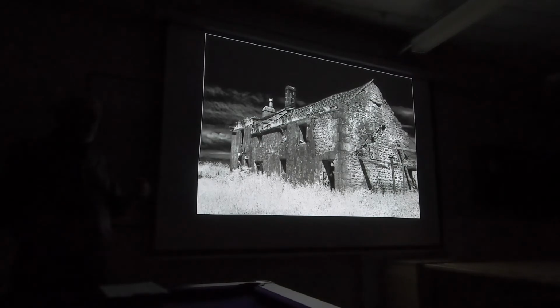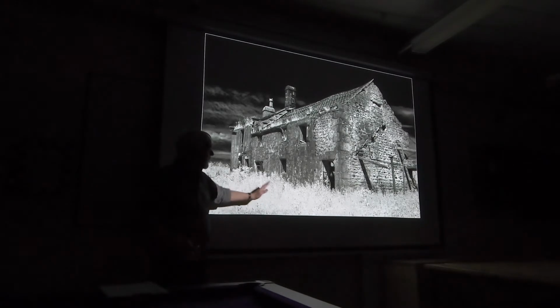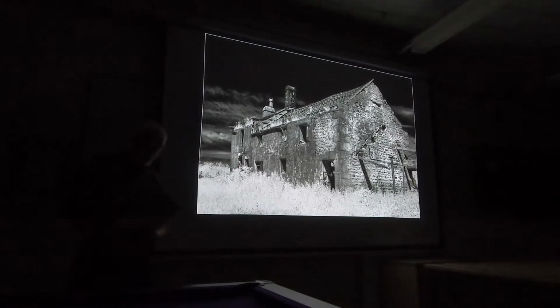People say, oh, Photoshop, it's cheating. You can still use the same techniques you ever used in a dark room by burning things along, just shading it down a little bit, just to make it stronger. So I think the house is good. The grass is a little bit too bright. The sky's a little bit too dark. And because it's a song, not a book, I've given it 13.